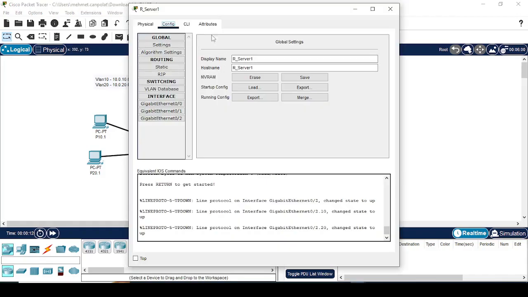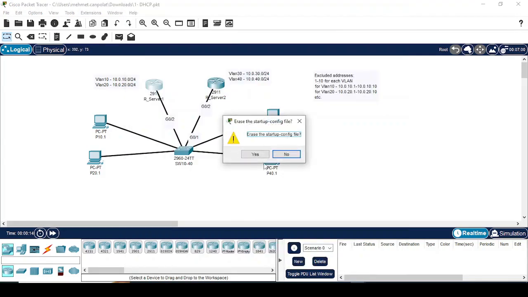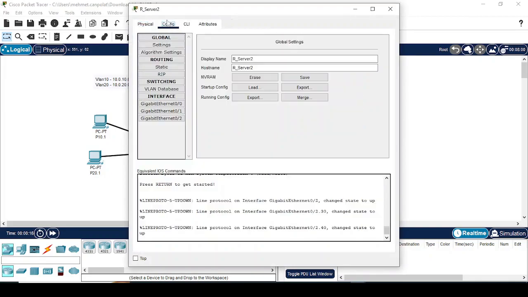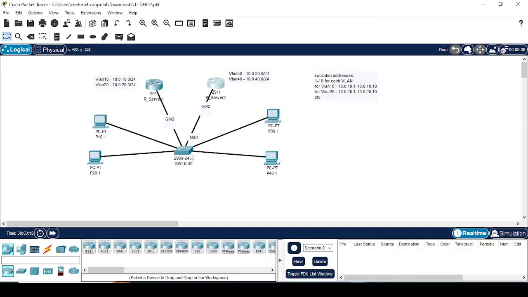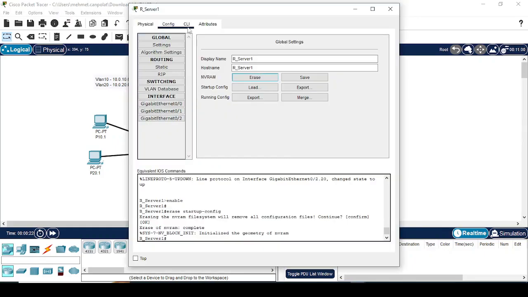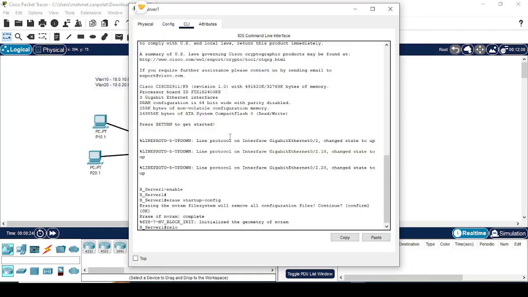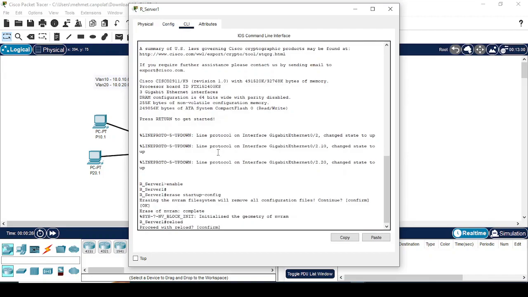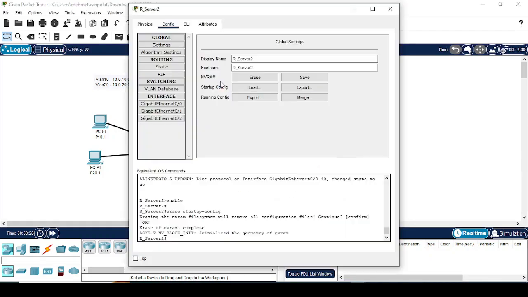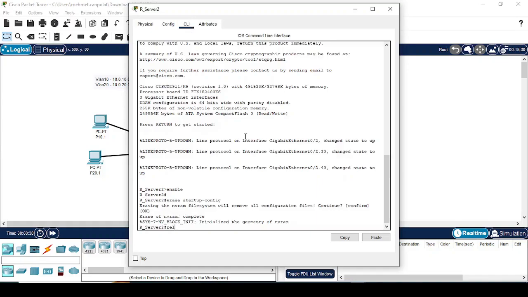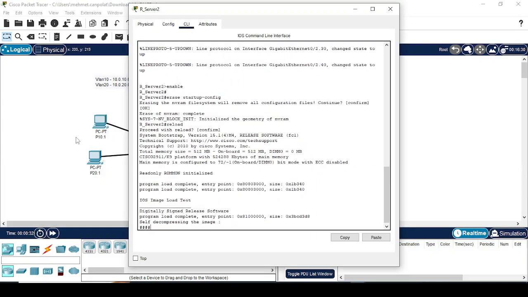Okay, now start by erasing the NVRAM of each network equipment's routers and the switch. And then we will do the reload to restart, so it will have a fresh setup. We do this for all routers and the switch.